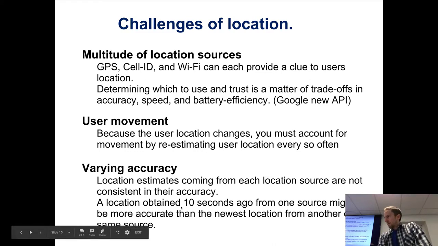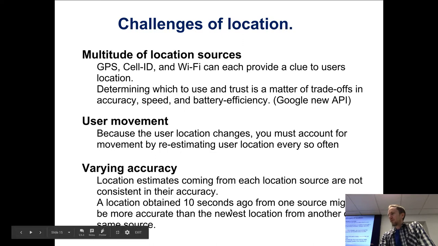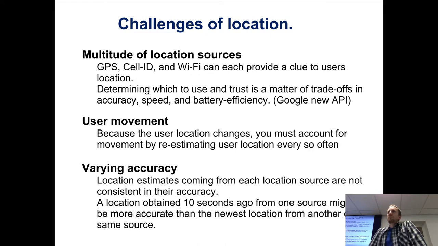All right, so what do you have to consider? Yeah, user movement. You have to check how frequently the user moves. Like if the user walks, it's different than if the user is in the car. So if the user walks and you check the location every 5 seconds, it is still very accurate within a couple of meters. But if the user drives, you know, 80 kilometers per hour, then suddenly your error is like 100 meters because you don't know what has happened within 5 seconds, for example. And then you have also the dilemma with the visibility of the satellites. Some satellites come into view, some disappear from view, and the accuracy may differ from recording to recording.